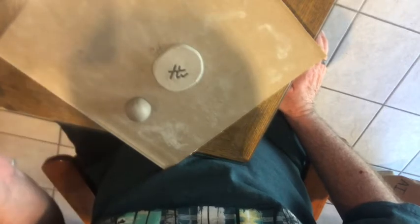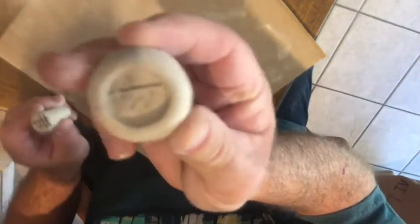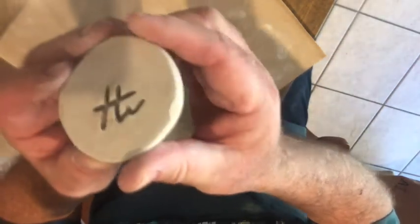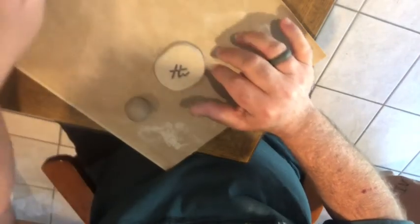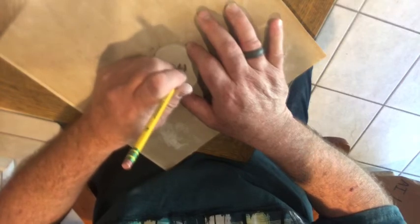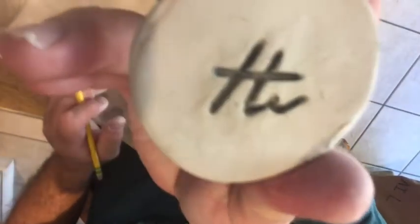The second kind of stamp I'm going to show is a little bit different. The first type of stamp makes an embossed raised design of your initials when pressed into clay. But if you want your initials to be pushed in — a reverse emboss — you're going to make a flat piece of clay. I took the same logo design, but this time I made sure it was the correct orientation so I could read it as MH, and it is carved in fairly thick into the clay.